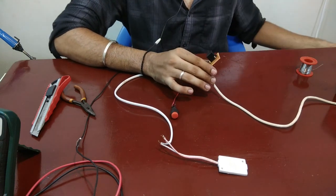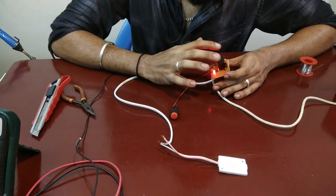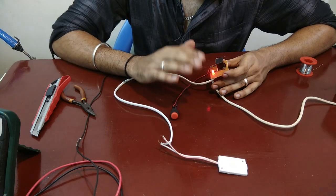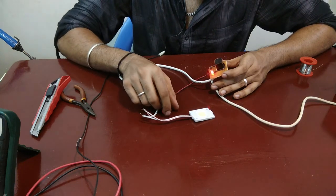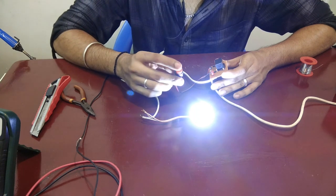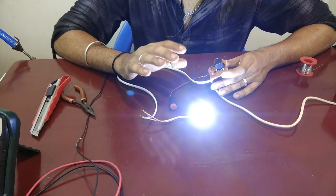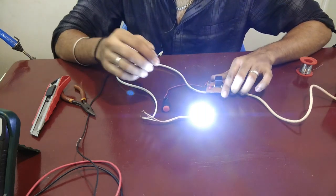I am powering this from a wire connected to a 12V battery under my workbench. Let me give the power. As you can see, once I give 12V input, this red LED is on, indicating that the circuit is currently switched off or in reset mode, and the load LED is also not on. Now I will press this reset button. This is a push switch — when you press it, it's on; when you leave it, it's off. As you can see, the load LED is glowing now. Let's short the output and see if it works.